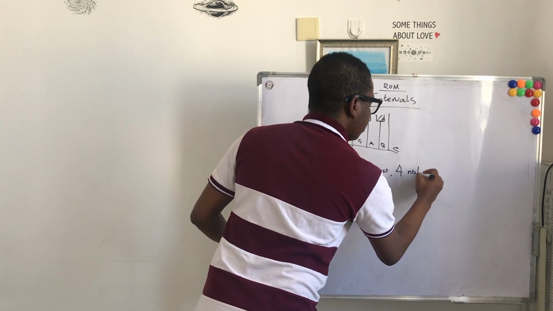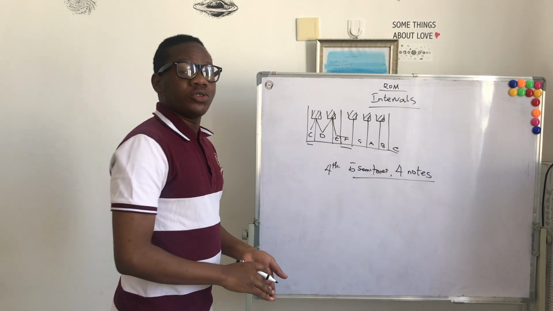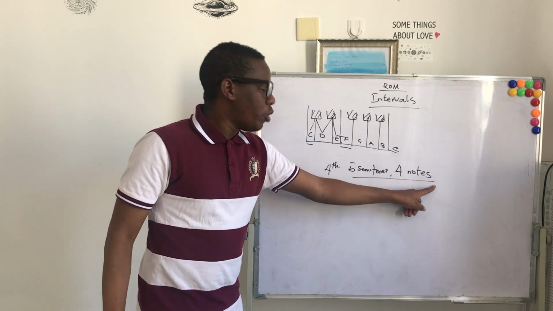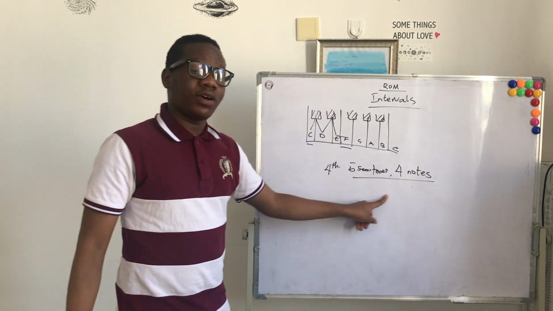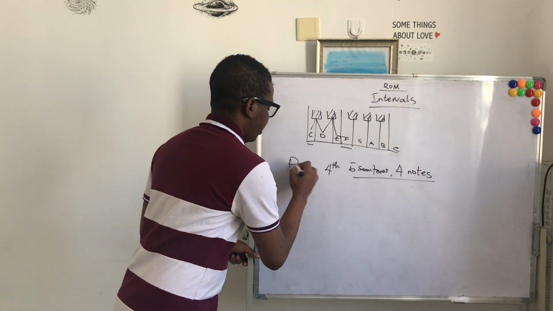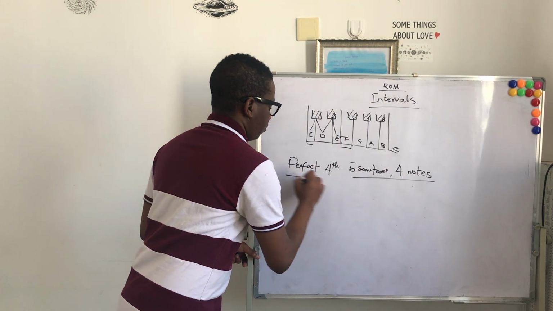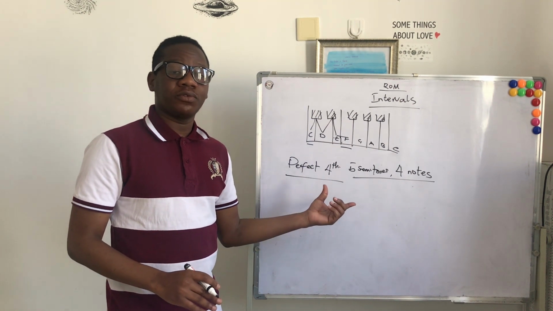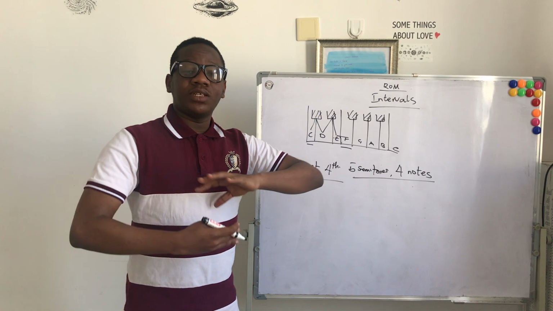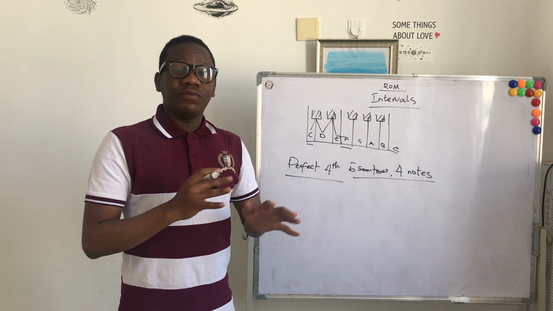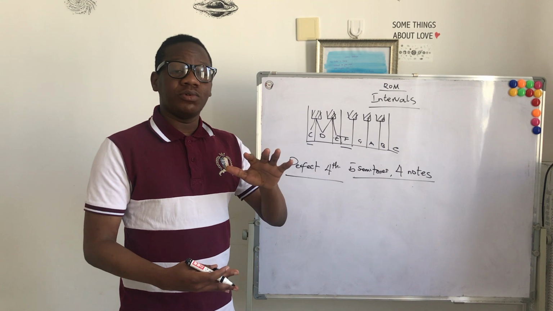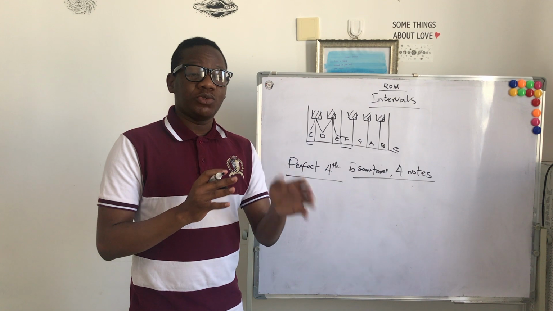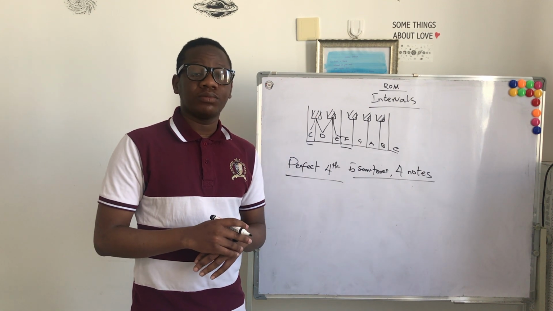4 notes. So this is the interval: 5 semitones, 4 notes. When you have this kind of interval, it's called a perfect fourth. Immediately after now, I would give you a breakdown of various intervals in a table so that you can easily just glance through and see the kind of interval between whatever two notes you're looking for.